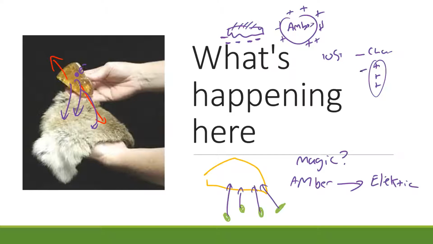One of these things is they pick up a charge, and that charge they figured out could attract leaves and small twigs. But over a certain amount of time, the charge would go away. And once that charge goes away, it wouldn't be able to pick up the leaves and stuff like that. It would just be a normal piece of amber again. So there's only so much charge you could build up onto a piece of amber.